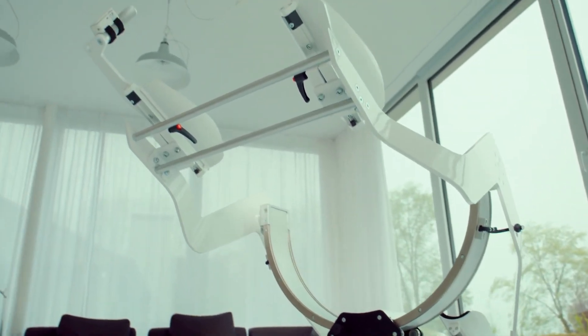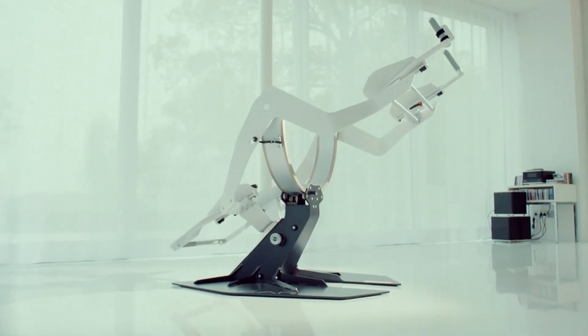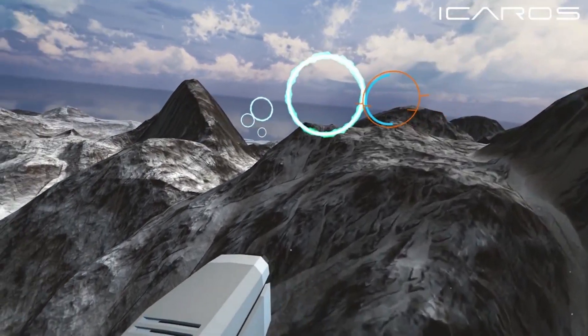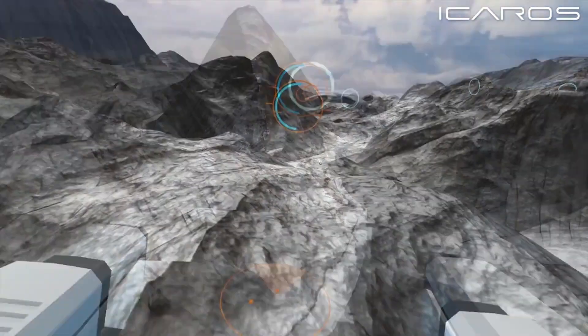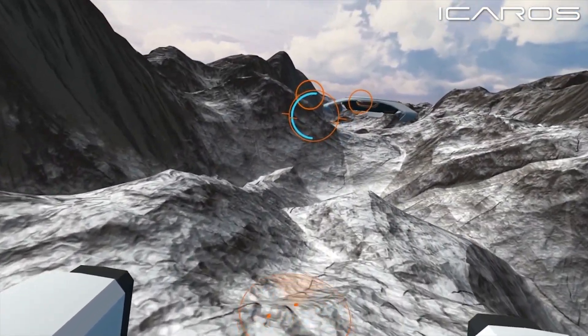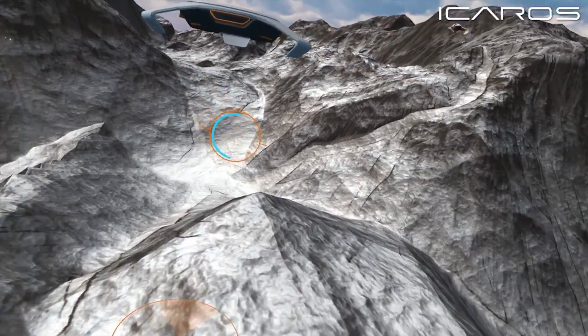As well as the fact you'll be leaning backwards a lot of the time, which tends to be closer to standing versus doing a plank. The machine also has a roll dampening knob which controls how much tension is on the center frame, making it easier or harder. It's more likely the average person will be able to play for about 15 to 30 minutes before needing to take a break.